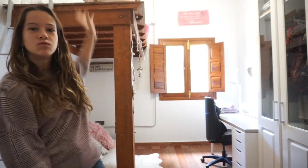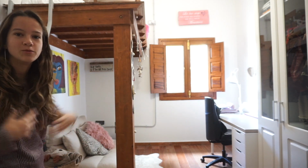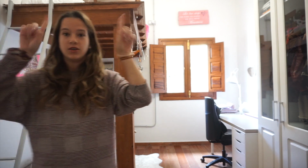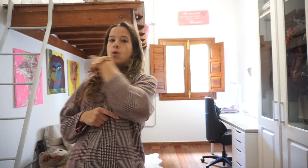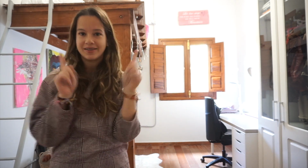Today I'm bringing you a room tour, so I'm basically going to show you what's in my room and what it looks like and all of this. So this is what you see right when you enter my room, like the view you have with the door right behind you. So when I enter, this is my view. And I'm going to start showing you from the left all the way to the right until we go back to that door. So let's begin.